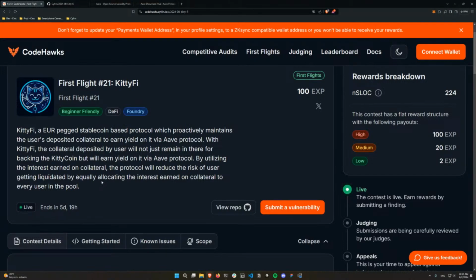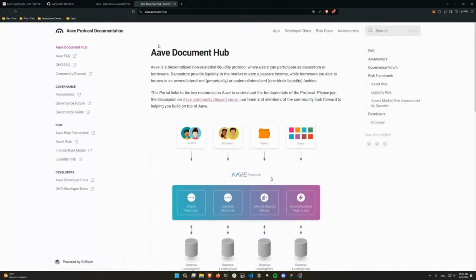However, I have to mention that I highly recommend you go to the Aave documentation because, as this contract scope is not inherently about Aave, it interacts with the Aave protocol, so understanding how a smart contract can send funds to the Aave protocol is going to be really helpful for you.